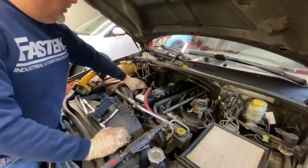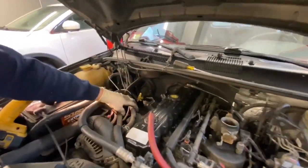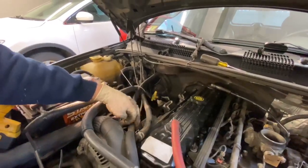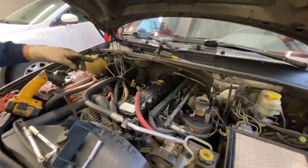So we moved the heater core hoses. We've removed this sleeve that holds the heater core hoses on, and we've got everything tie wrapped up out of the way. Now there's four 13 millimeter bolts that hold this coil pack on. There's an electrical connector in the back, which is hard to see.